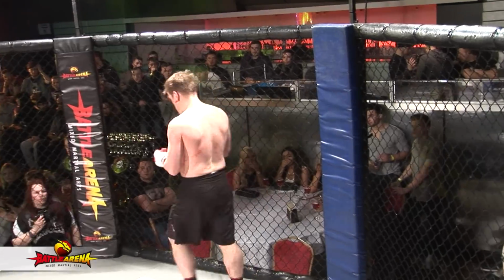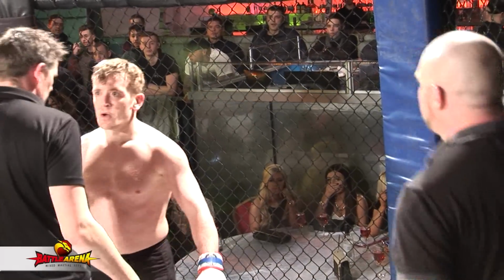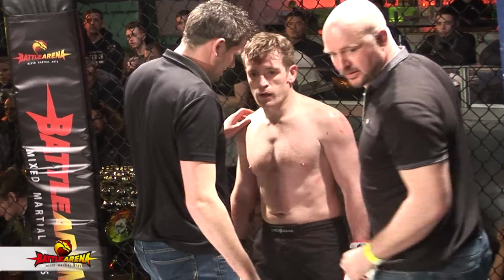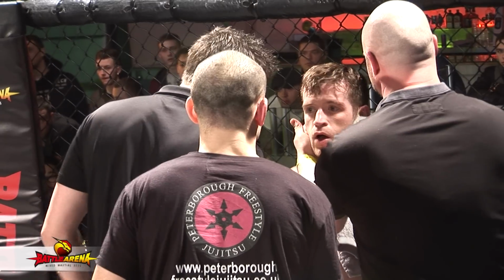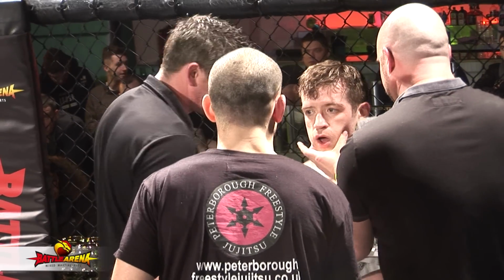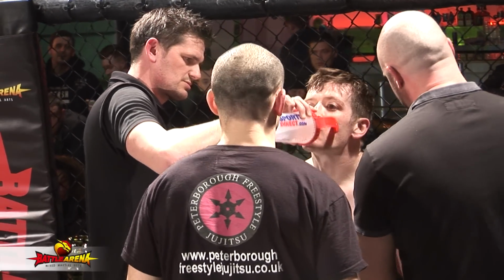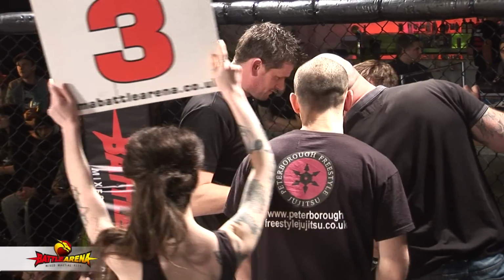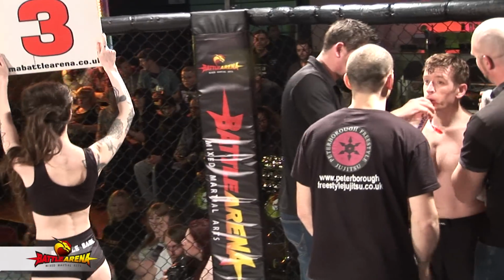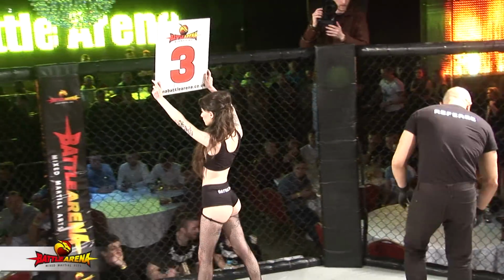Both men look very fresh. However, Craig has a pretty bad cut over his left eye by the looks of things. Yeah, and that's credit to Neal. Like we said, he's been landing the punches all throughout the second round, and really wants to keep it there. I can understand being the shorter guy, which is why he wants to close the distance, and he's ended up in that clinch. And to be fair, he's got a decent trip that he keeps working from there. So he's got a very good right hand, a very good straight right, very good overhand, and I think that's definitely what's clipped the left eye of Craig.